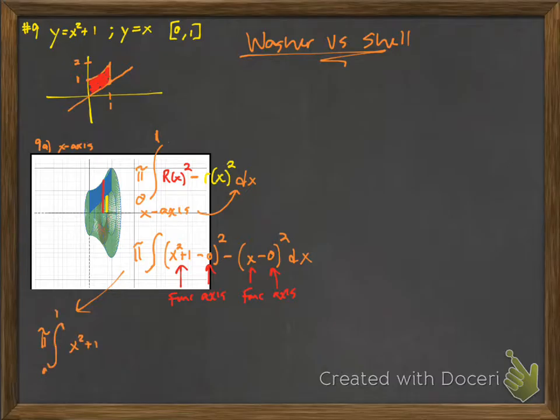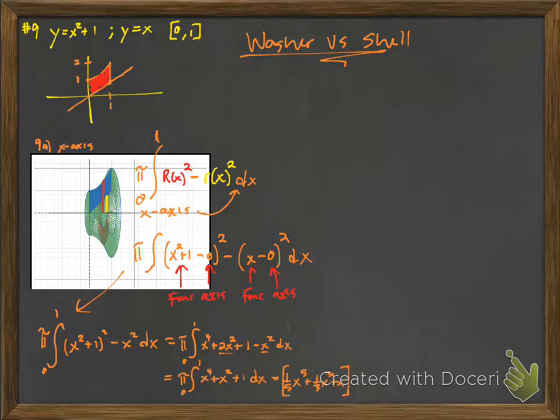So down below, let's simplify this a little bit with some algebra to get these down to simpler terms. I can distribute out that x squared plus 1 to take it a step further, and then you get a nice polynomial, some like terms, and this is a very clean looking little antiderivative. We're going to do it with a pi out front and take it from 0 to 1. It's about 23 pi over 15, 4.8171. Slick with washers.